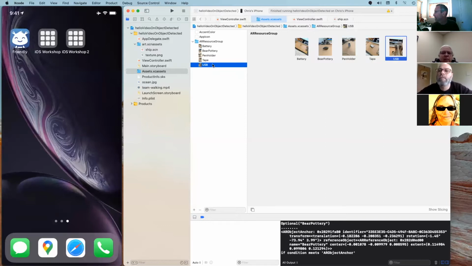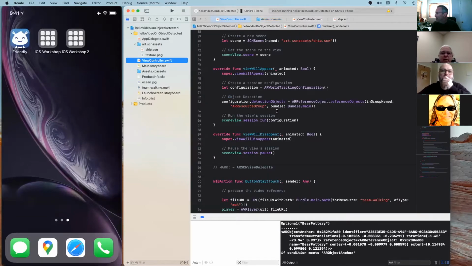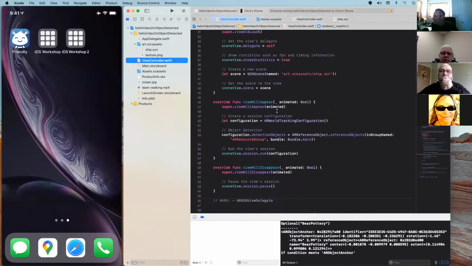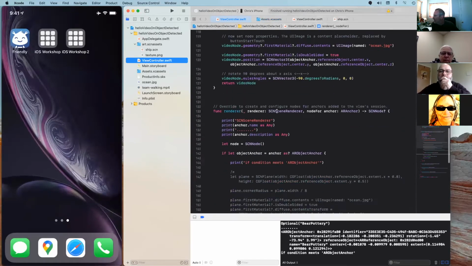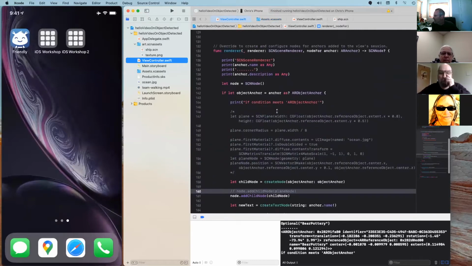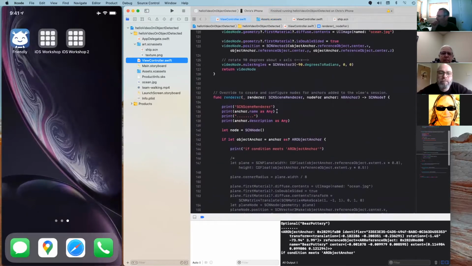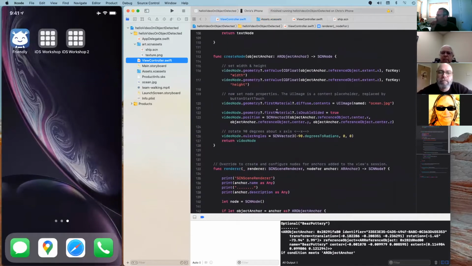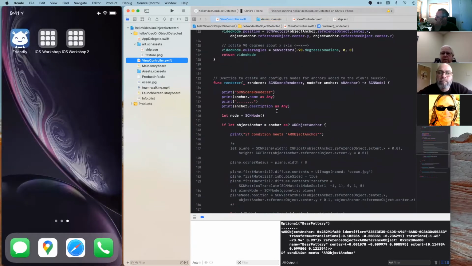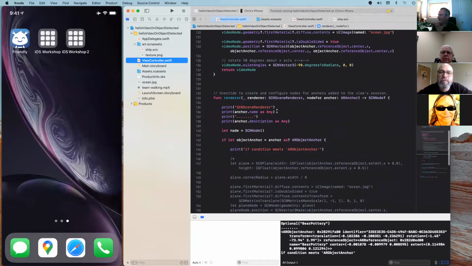Going back to the code, let me start at the bottom here because this is what we're looking for. Remember before we were looking at scene renderers? What we're doing here is looking for an object anchor when it detects the object.